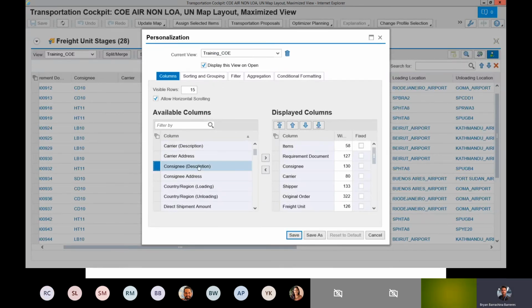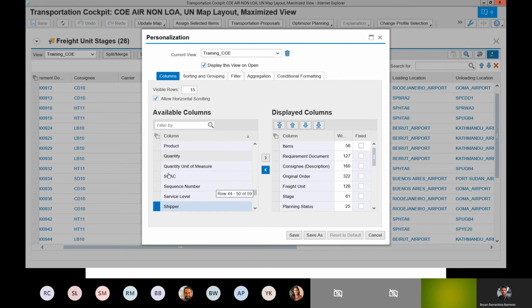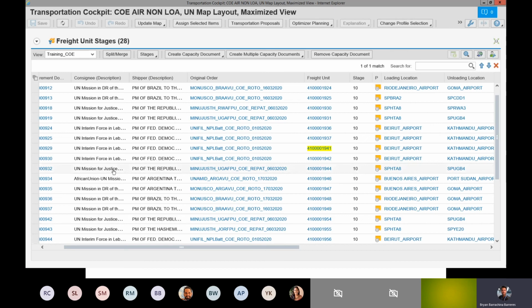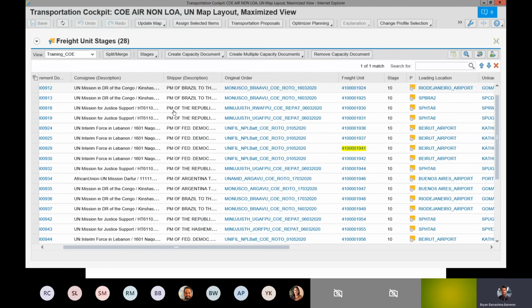And here it is. I'm going to move this one over, consignee description, and I'm going to move it over here. I'm going to get rid of my consignee because that wasn't very useful for me. I saw that the carrier didn't display any info. I'm going to also get rid of the shipper, and I'm going to look for shipper description this time and see if that is any better. Okay, shipper description right there. I'm going to move it over and put it next to my consignee description. And we'll save that. And now let's see if that's better. There you go. Okay, so now we have exactly what we're looking for, right?